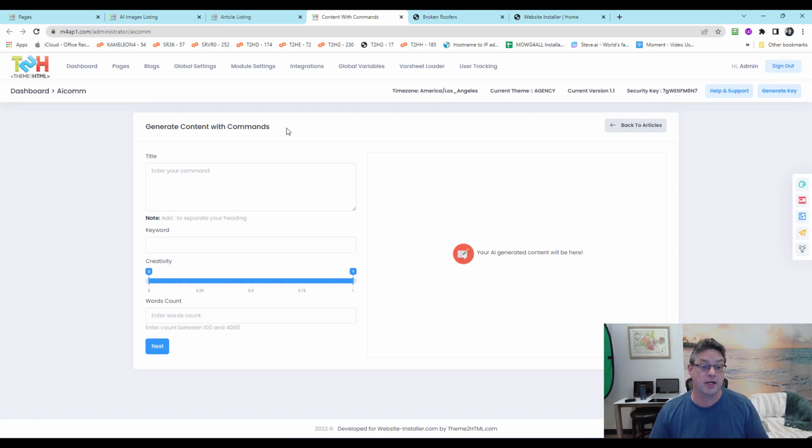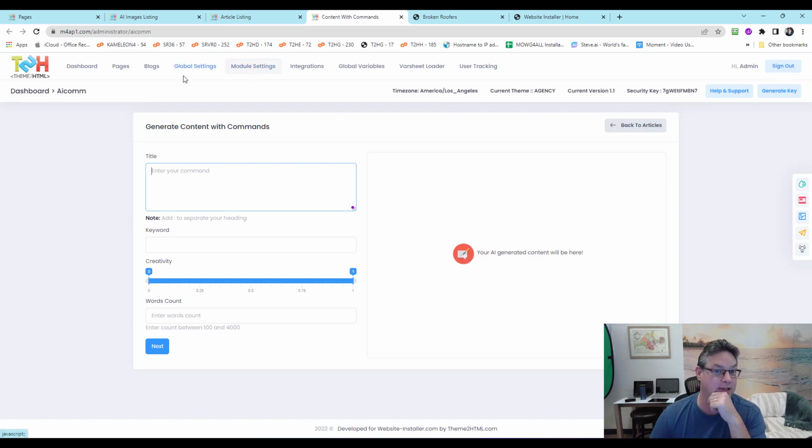So we have this whole generate content with command section. You can use this and give it some guiding keywords so it understands what direction to go in, and how many words you want, from 100 to 4,000, and hit go. It'll create whatever you want. Then you can copy it and use it however you need, like sections and section headers. You could say, write a meta description about this, and use that for the meta description on a page, okay? So you can have all of your content needs covered just by using the AI writer.